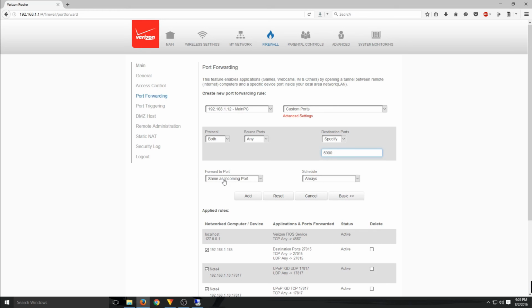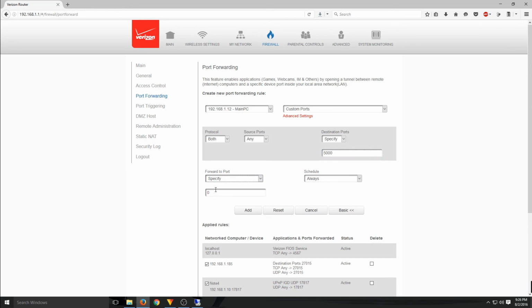Down here where it says forward to port, we're going to specify and select port 3389. What's going to happen is we're going to RDP in through port 5000, and the router is going to forward that connection to port 3389. You want to hit add.